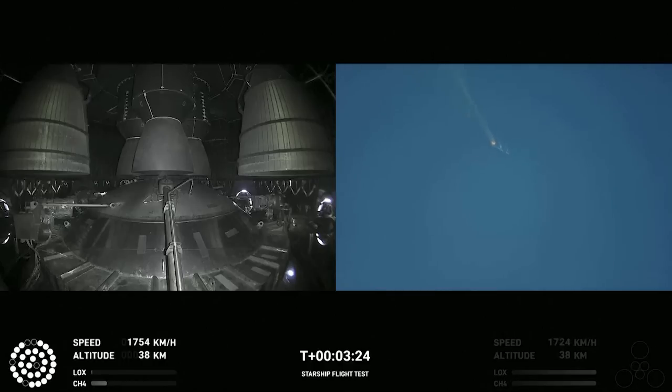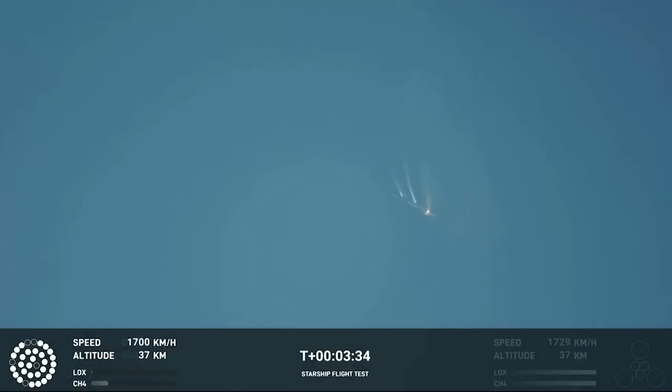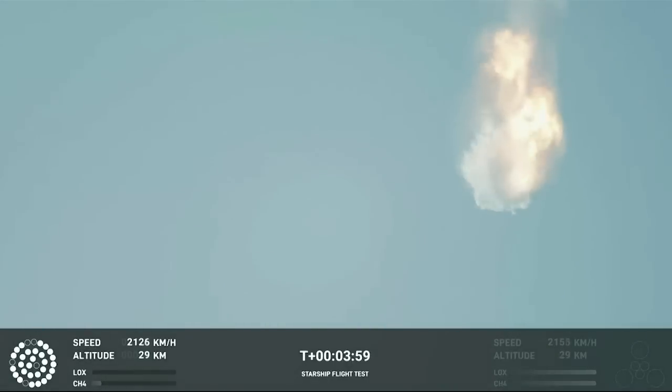As of right now we are awaiting stage separation, where Starship should separate from the Super Heavy booster. Right now it looks like we saw the start of the flip, but from the ground cameras the entire Starship stack appears to be continuing to rotate. We should have had separation by now. This does not appear to be a nominal situation — the vehicle does appear to be spinning. I do want to remind everyone that everything after clearing the tower was icing on the cake.